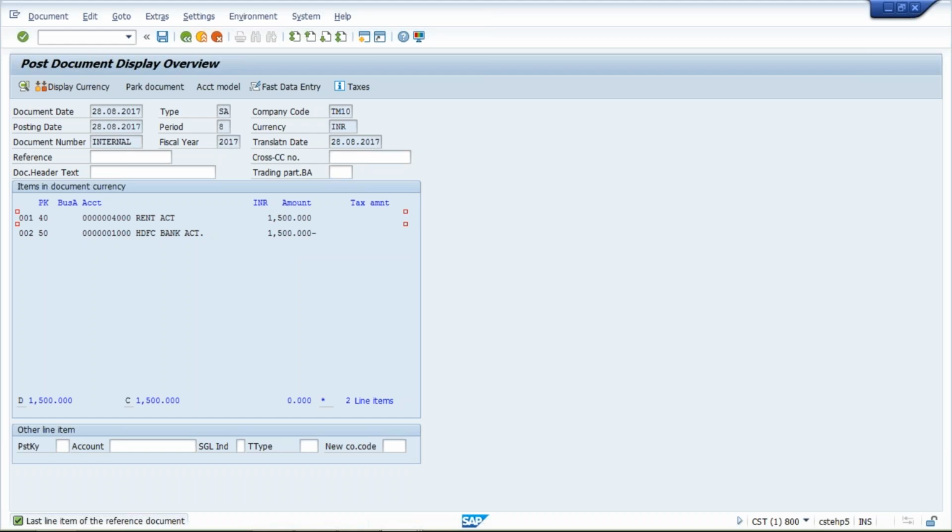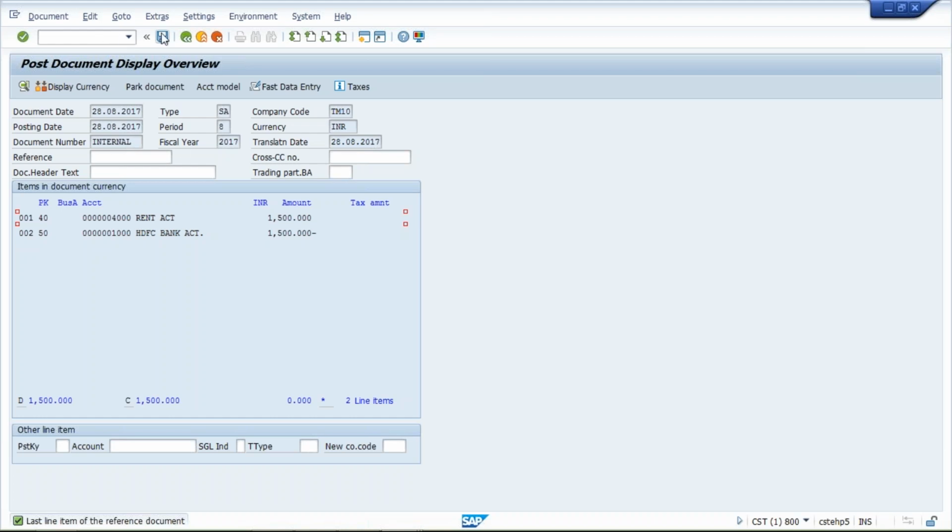We'll post one transaction, take that transaction as a reference, and post another transaction. This is the use of post with reference. There is nothing much difference. Even if you post a new entry, that's not a problem. Depending on the user, if they feel it is easy, they can use post with reference, or else every time they can enter new transactions.